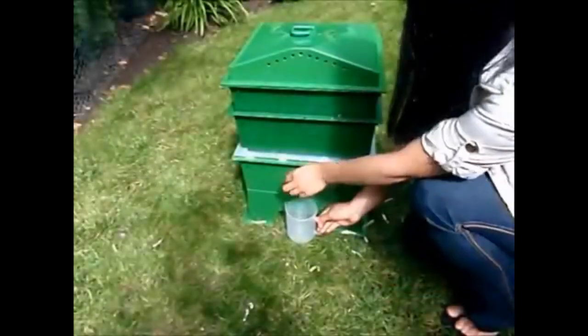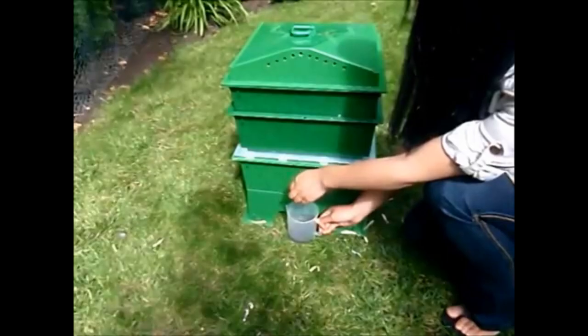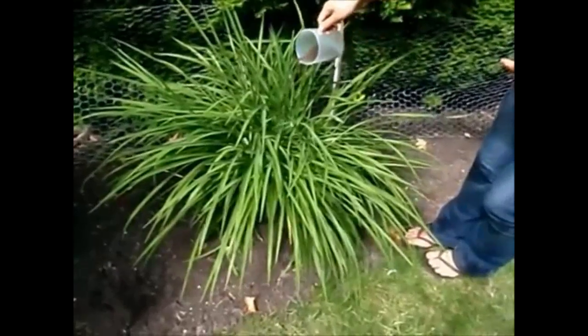Harvesting. To harvest the worm juice, place a cup at the bottom of the tap and lift the lever on the tap to collect the worm juice. You can use this worm juice to water plants around your garden, including flowers and vegetables.